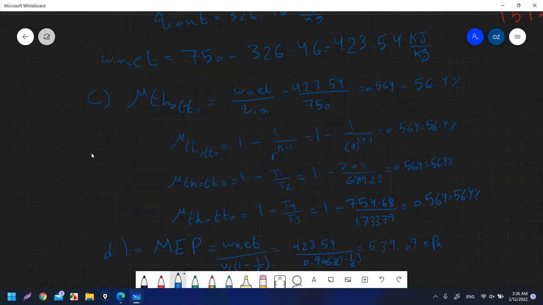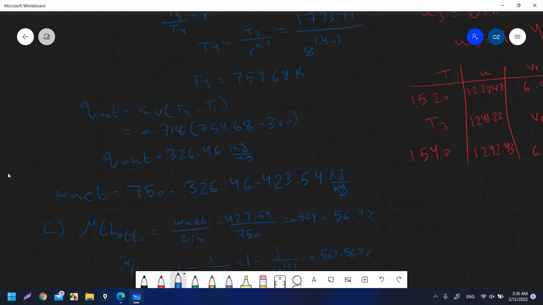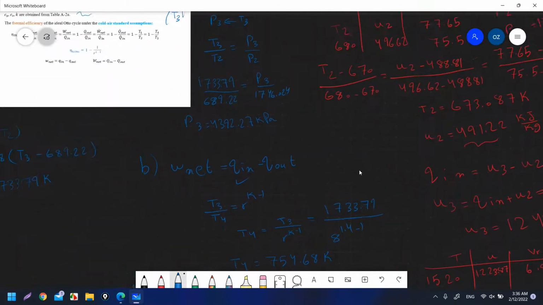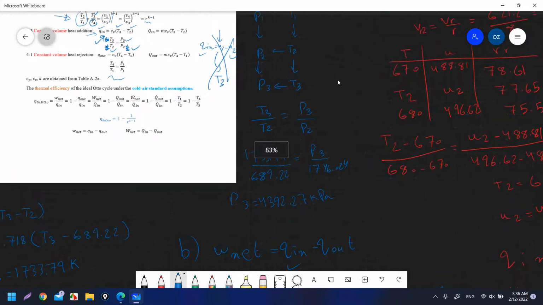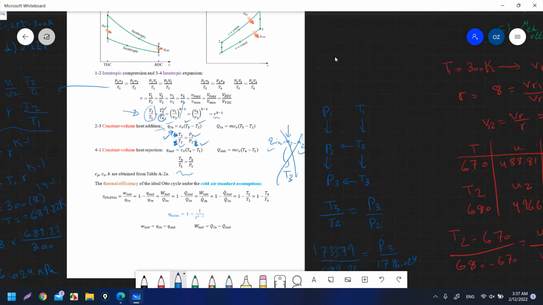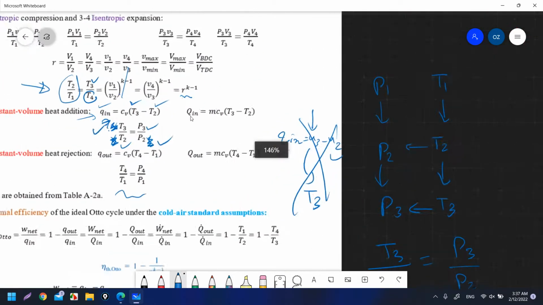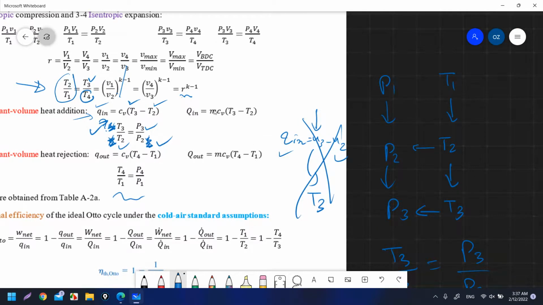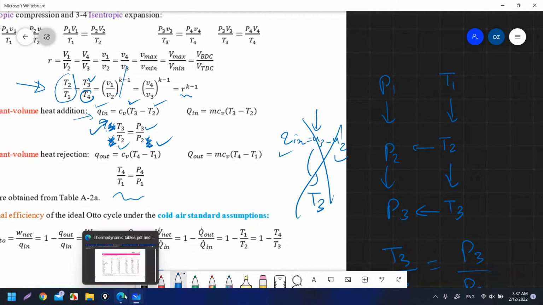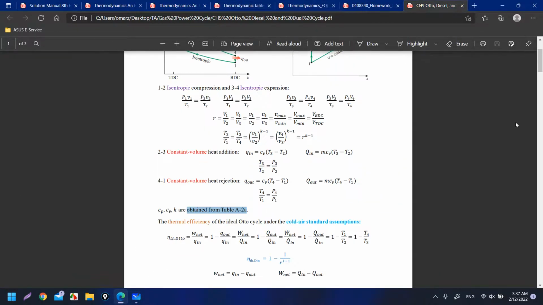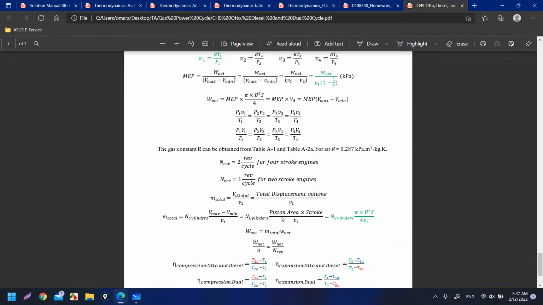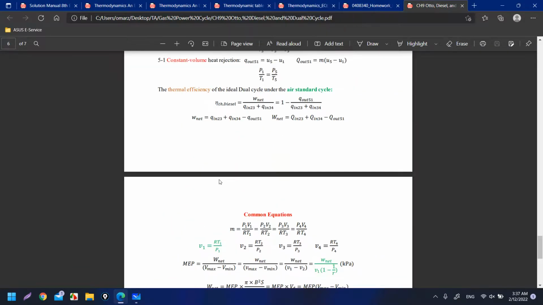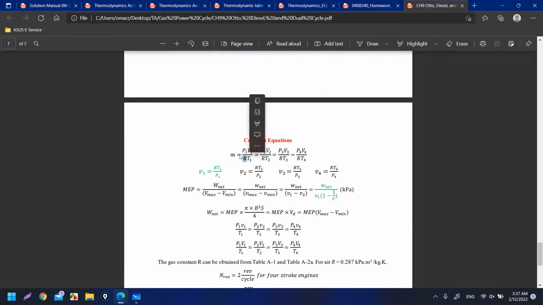Okay, so that is for this question with the constant specific heats. So what if the question didn't give me Qn in kilojoule per kilogram but in kilojoule? So I will use these equations, Qn equal to m cv (T3 minus T2), only the mass is the addition. So how can I find the mass if it is needed in the question? You can use the ideal gas law, m equals P1 V1 over R T1, or with any state.